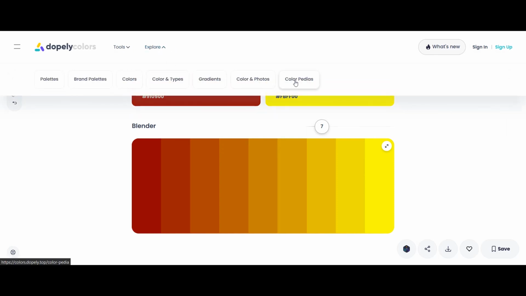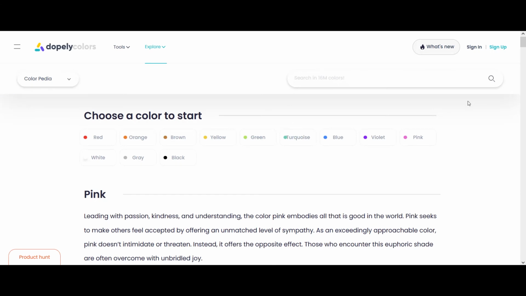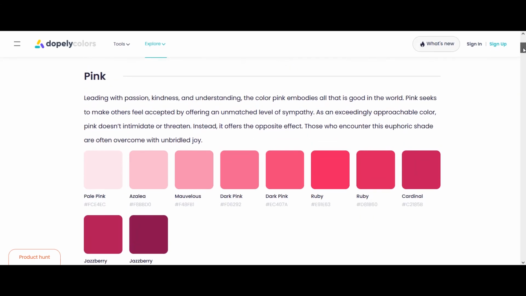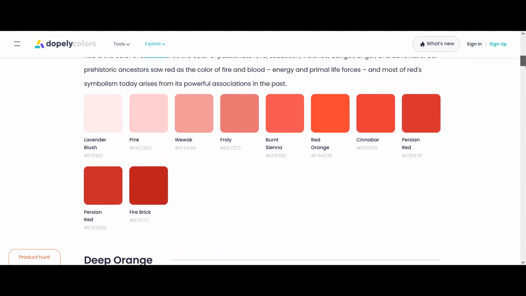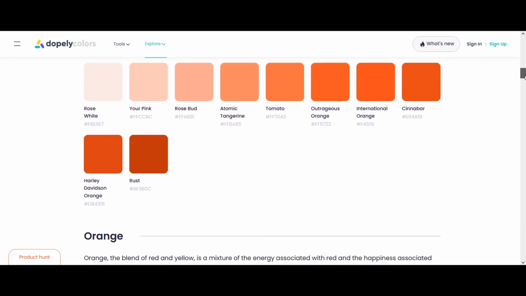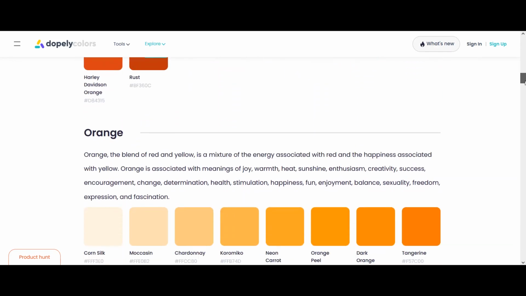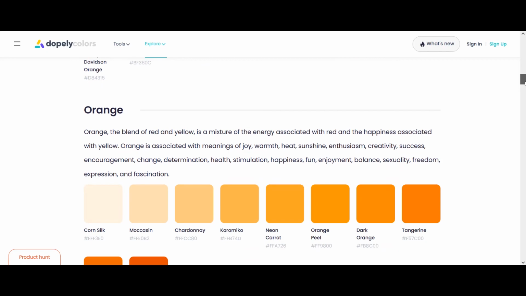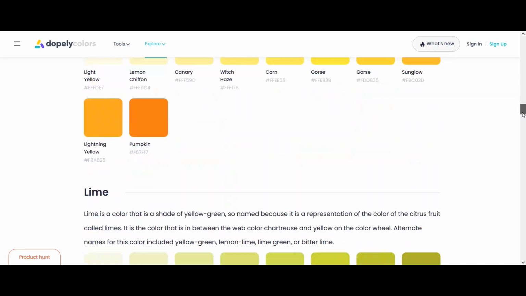Now there is another feature of this tool that I would like to share with you, and that is called the color pedias. And it has different information regarding different colors, like how that color should be used in your design, or what that color means, what is the psychology behind that color. So if you want to check that out, you can, so that once you are designing and choosing the colors for your design, you are choosing the appropriate color according to the theme that you want to depict or the emotion that you want to depict in your design.